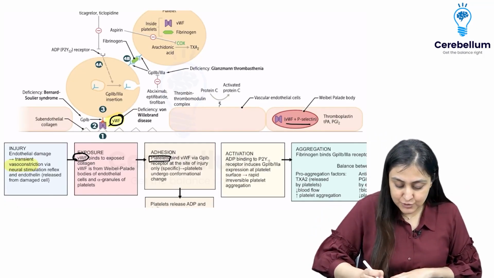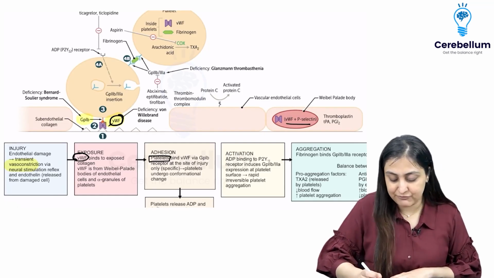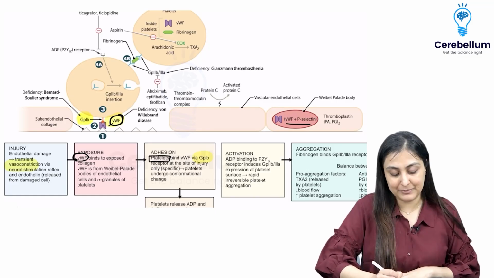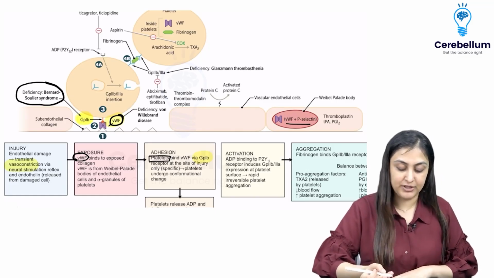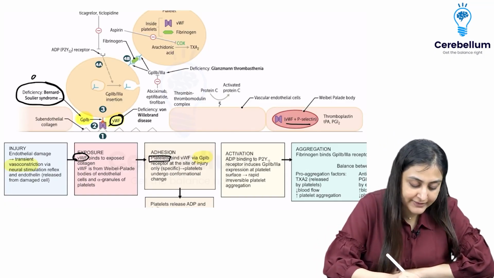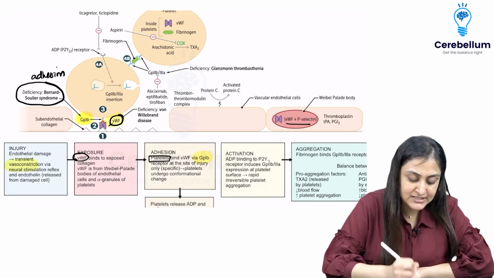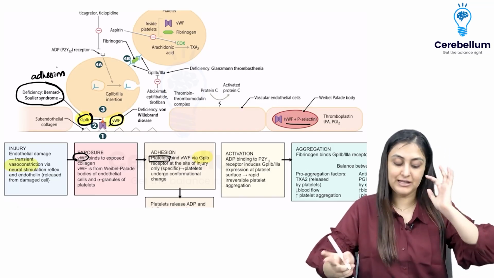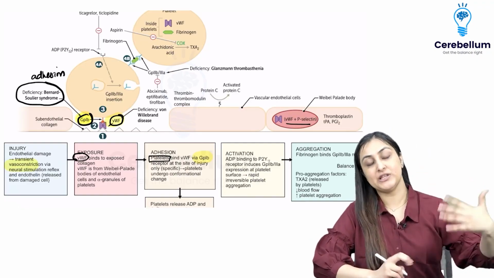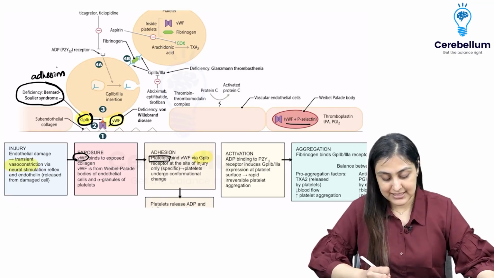It's going to bind to von Willebrand factor by GP1B. Okay, so GP1B is the binder. If this is deficient, you have Bernard-Soulier. So there is a defect with adhesion. So remember, B is the second letter of the alphabet. It is a deficiency of 1. So 1 is Bernard, defect with adhesions. Alright. So this is the first thing.